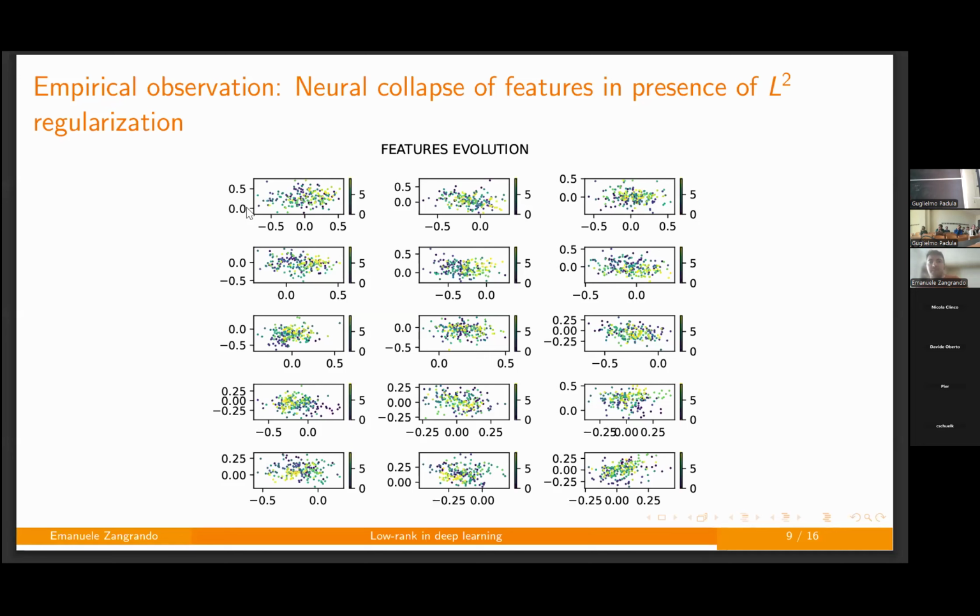So this is the situation of what I was saying before. These features are randomly projected on a random two-dimensional subspace, essentially, for all layers of a 15-layer neural network. This is at initialization, so we're not interpolating. The last layer here is not interpolating the labels, and everything is mixed up even in this two-dimensional subspace.